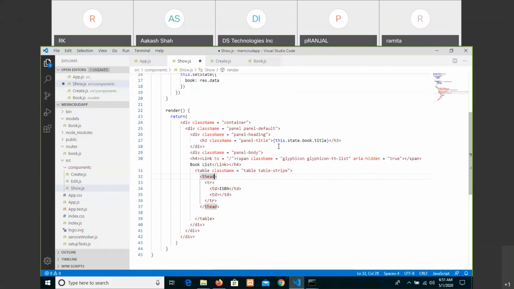But make it tbody directly. So what you have done, you are going to write the list of rows with two columns. Okay, let me do one thing in the very beginning.